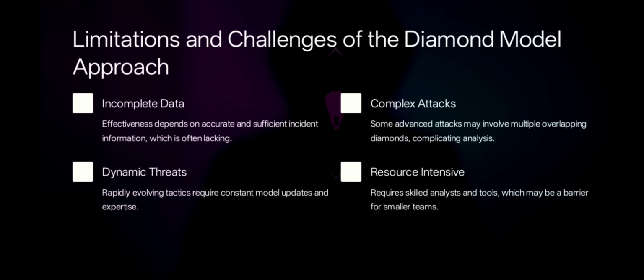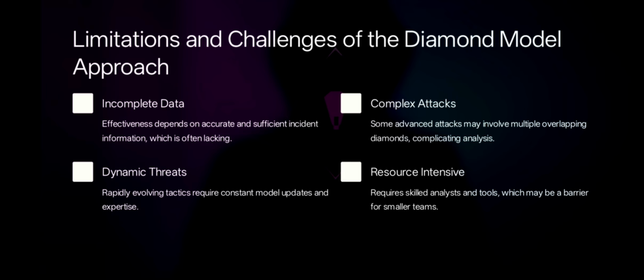Impact: limits operational scalability and integration into automated threat detection systems. 6. Attribution assumptions and risk. Challenge: one of the model's goals is to identify adversaries, but attribution is inherently risky and often speculative. False positives in linking infrastructure or capability to a specific group can lead to strategic errors. Political or legal consequences may arise from incorrect attribution. Impact: misattribution can damage reputations or relationships and potentially escalate conflicts.